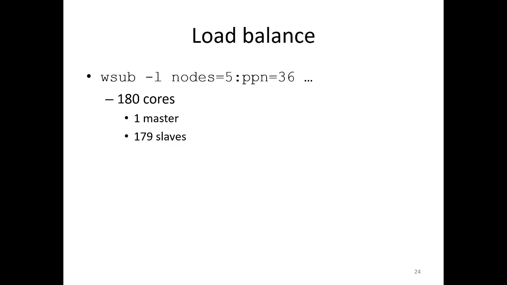So the slaves are doing the actual computations. The master rather is doing the coordination. So basically, if you are not aware of that, you have one slave less than you might expect. So that means that in total 179 work items will be executed concurrently.